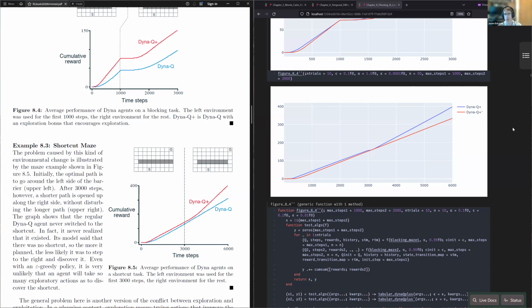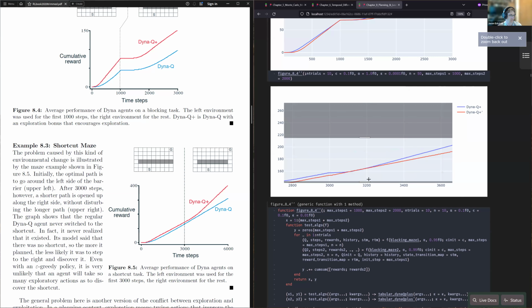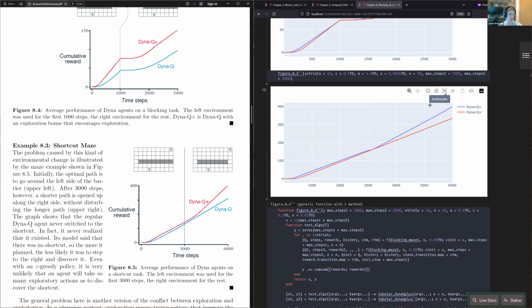So yeah. Now, of course, you notice this part, right? This finds the shortcut, but you can see that in order to find the shortcut, it had to take some bad path first, right? It had to explore a little bit. So this little plateau here is like you have to sacrifice a little bit of performance to find the shortcut. But you would expect that to happen, right? The performance has to degrade at some point in order for it to actually explore anything.